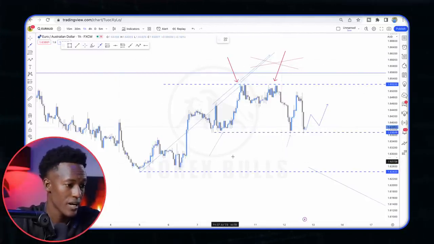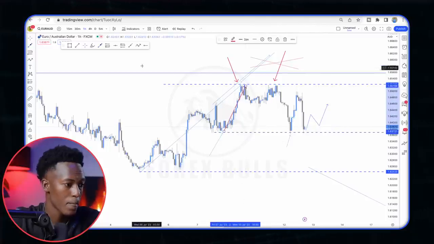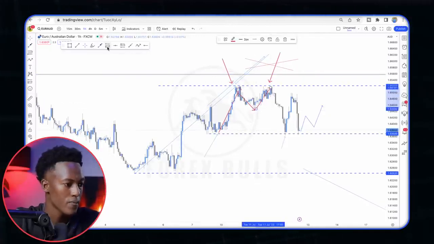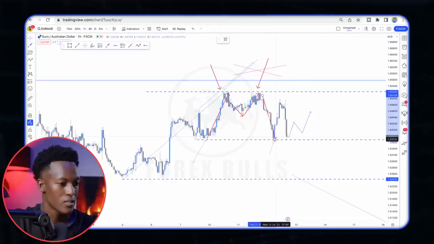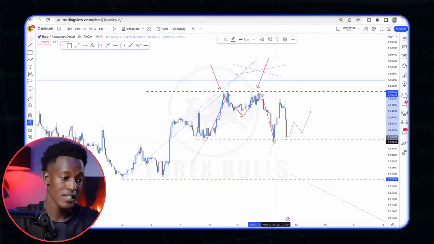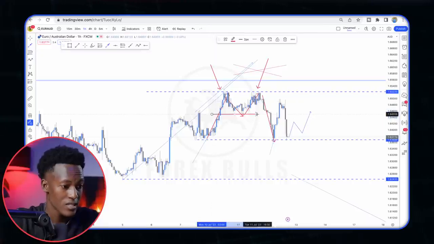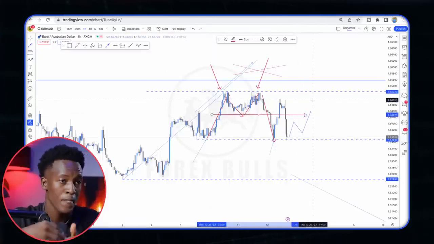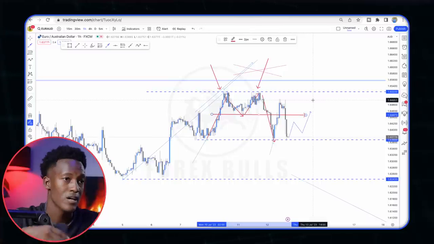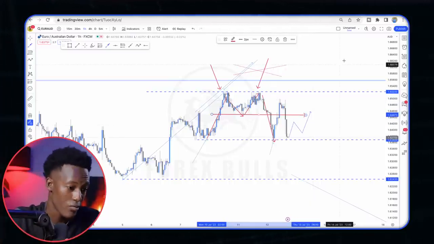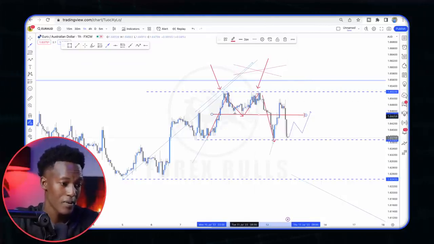Now guess what happens? Obviously we see the price come here and then push down, and then come back for some sort of a pullback. And then we see the price pushing down. Now, remember these levels, we expect these levels to get broken later on. So in this case, we have to draw out this level. It's called the neckline. Price is going to push up, come down, push up. And every time these levels are broken, we are going to expect a retest. So it's the same thing that happened here.